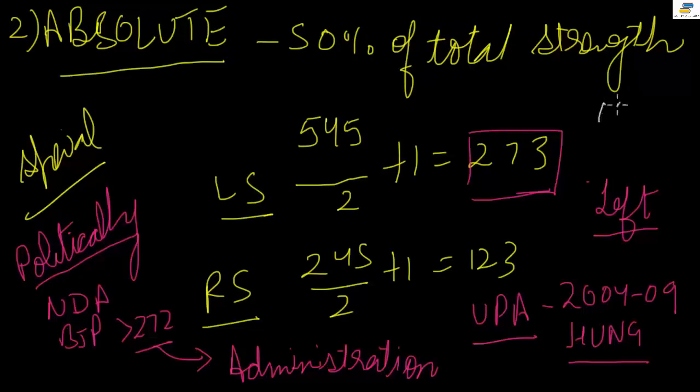When the Congress-led UPA government won in 2009 for the 15th Lok Sabha, it was not having a hung parliament, because it was a majority government, right? So this is the effect of absolute majority. Now normally this is not needed in itself. It is only needed in collaboration with the special kind of majority, which we will talk about when we talk about special majority.